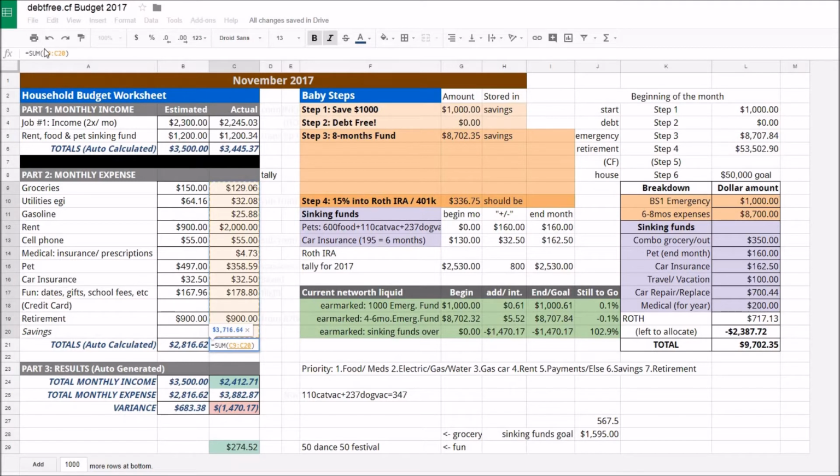So it gives the range of cell C9 to cell C20. And then when I hit enter, it's going to give the value. The value shouldn't have changed in that particular instance, but in case it did, I want my auto-generated results at the bottom to also reflect that. So this particular cell should be set to the income section. So I hit enter, and then this particular cell should be equal to the expenses summary. And then I hit enter, and then this particular cell should be equal to the difference between the two. So my income minus my outgo, or my expenses, and then I should be pretty close to zero.